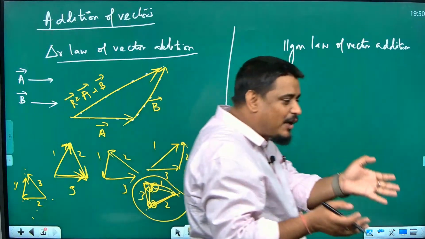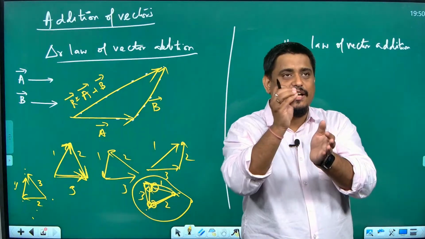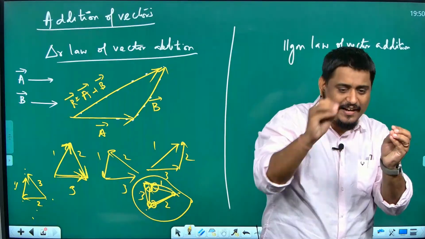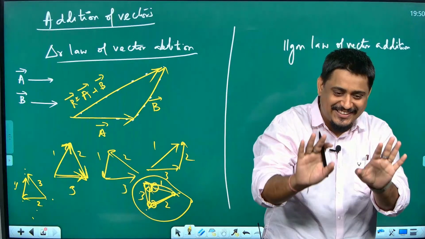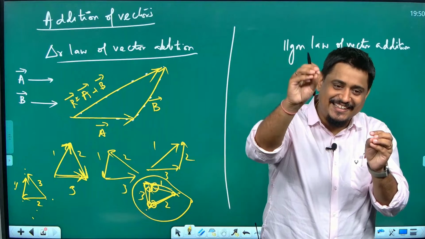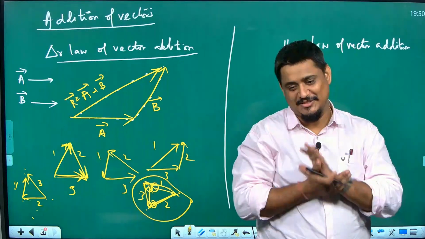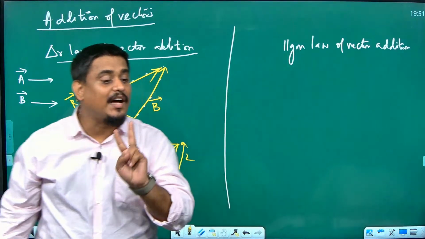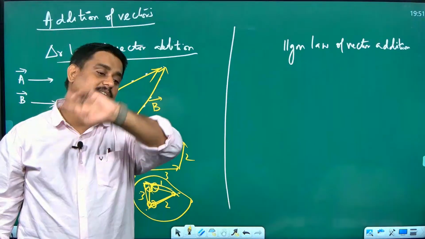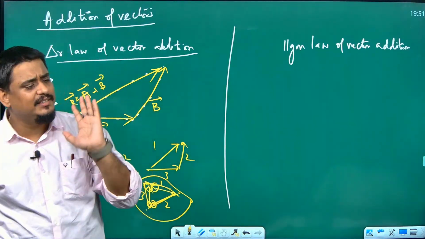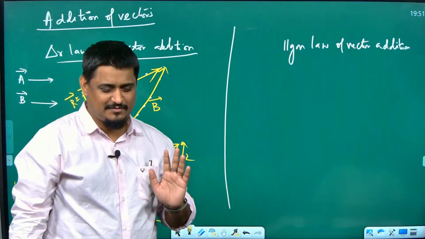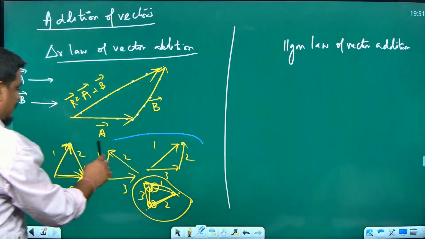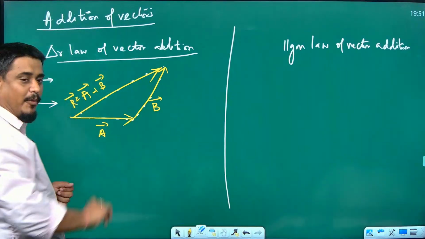So whenever 3 arrows are given to you in triangular form, check head, tail, tail, head, or tail, head, tail, head, tail. Don't try to remember it like that, man, you will get confused. The only thing is: 2 vectors are kept in the same order and the third vector should be in the opposite order, nothing else. Understood? One question may come from here in the exam anywhere. Okay. So, that is about the triangular law.